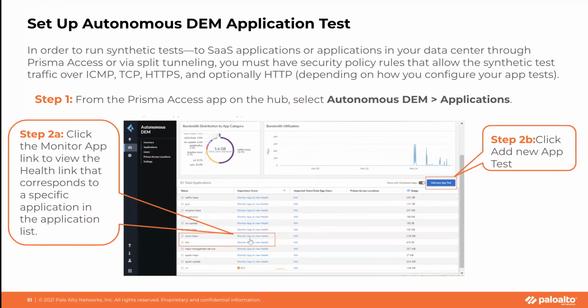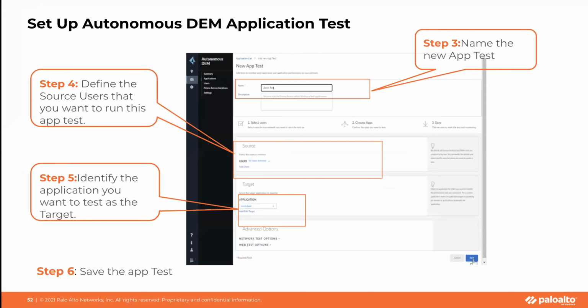You need to log into the hub, log into the ADEM portal, and go to the application dashboard. And from there, you can add a new test, define the test name, source, and then the target application. And then you can associate this test to your mobile users or to your remote networks.